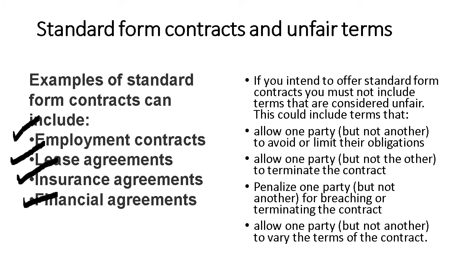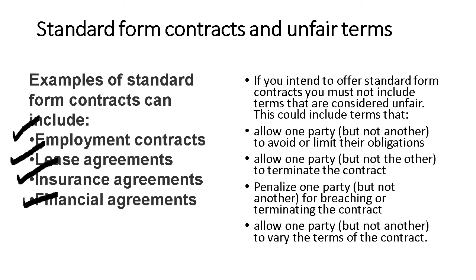Standard form contracts are generally written to benefit the interest of the person offering the contract. It is possible to negotiate the terms of a standard form contract. However, in some cases, your only option may be to take it or leave it. You should read the entire contract, including the fine print, before signing.